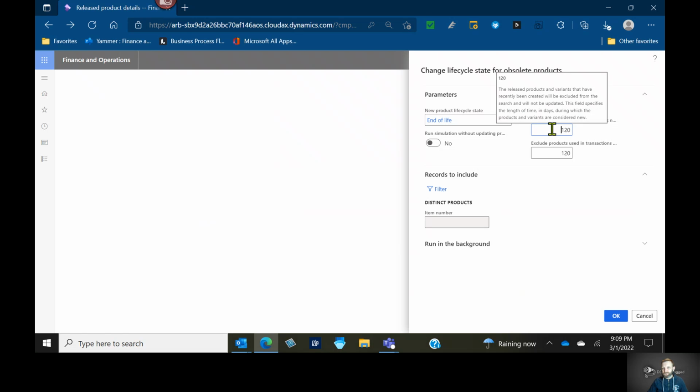But one is, has there been transactions? This bottom one here, has there been transactions in X number of days? So if a product hasn't had a sale or a receipt in, you know, the past year, past 2 years, we automatically want to consider it for obsolescence. And when was it created? If it's been created in the last 120 days, maybe it's okay that it doesn't have a lot of transactions yet, because that's an immature product in our industry or something like that. But using the combination of those two settings to query on your items and figure out which items it might be possible to automatically update and obsolete.